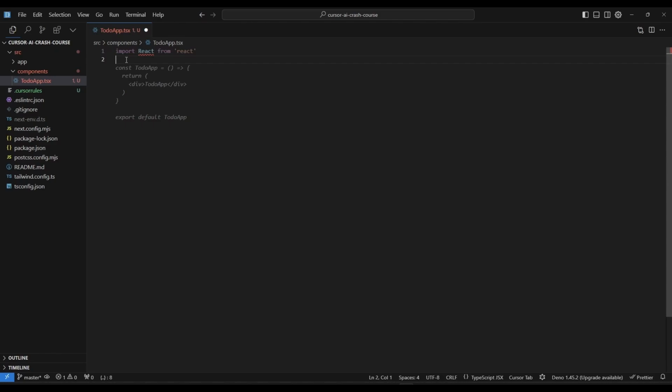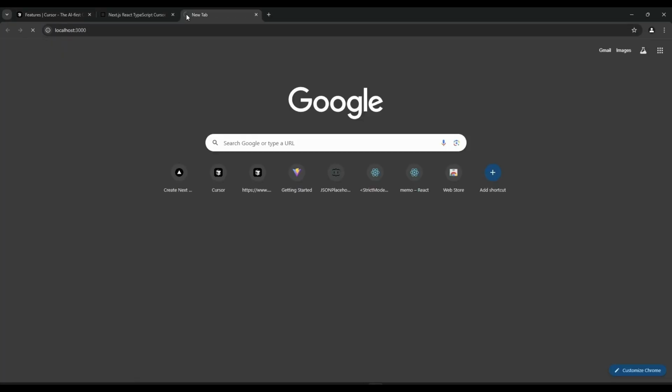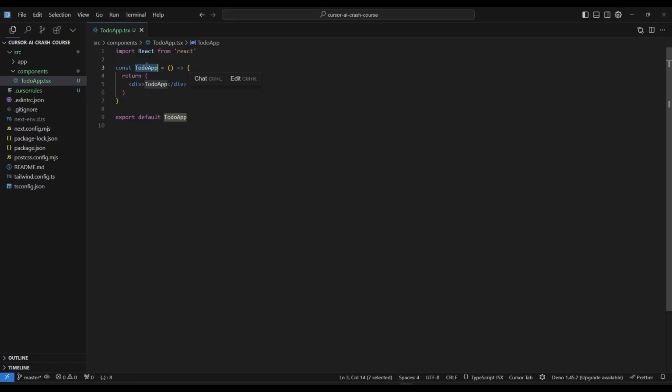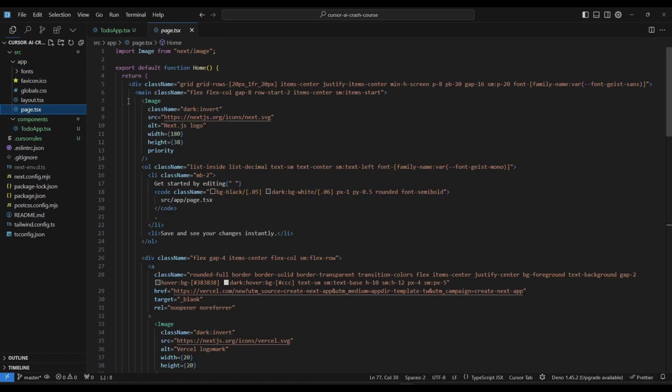So let's just accept this, press tab, and let's save this. Make sure to run your development server. Just type npm run dev. It should open a server on localhost 3000. Let's import this to-do app in the page.tsx file.